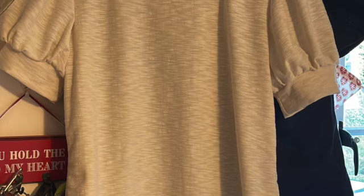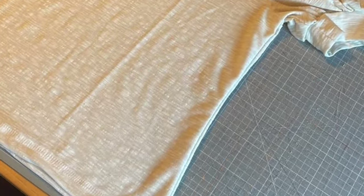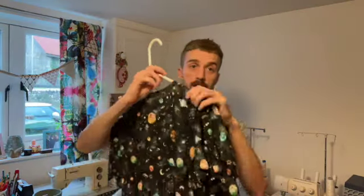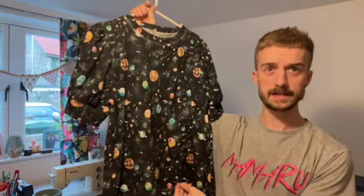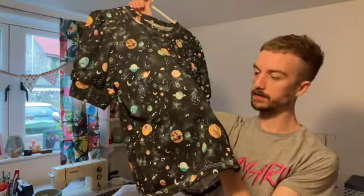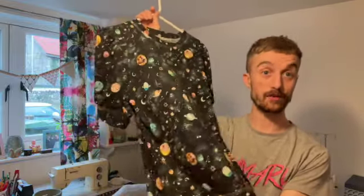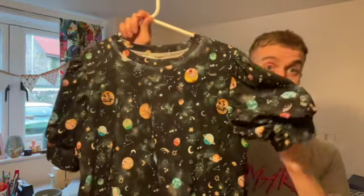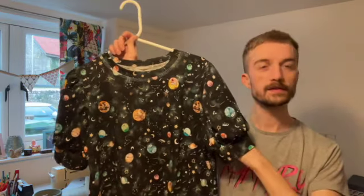The other one that I've made is for a friend and client of mine that I'm seeing tomorrow, which is from this. It's not 100%, sorry, it's a 95% organic cotton and 5% lycra blend. So this is the Galaxy tee by Pattern Scissors Cloth, I think it is.